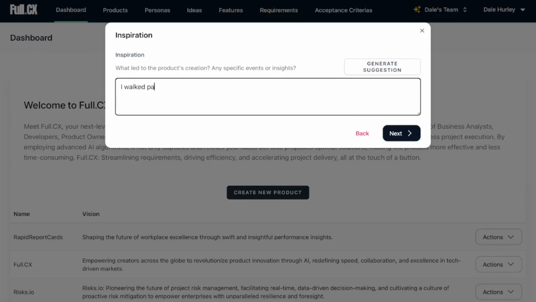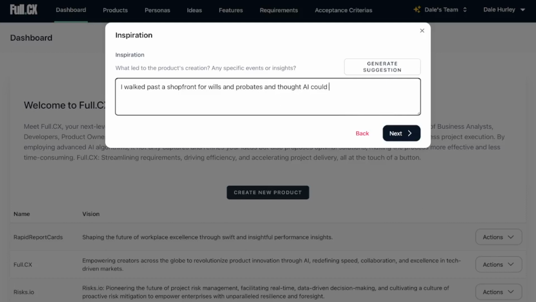Literally, I walked past a shop front this morning and I saw wills and probates written on a window, and I was like, okay, that is the product that I can use in the demo. And so that was the inspiration.